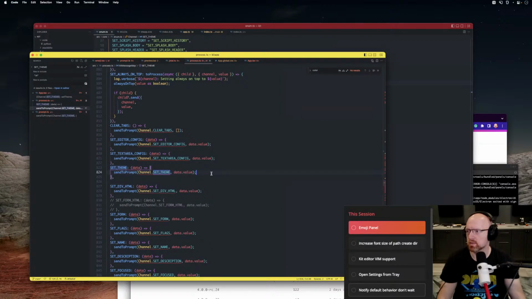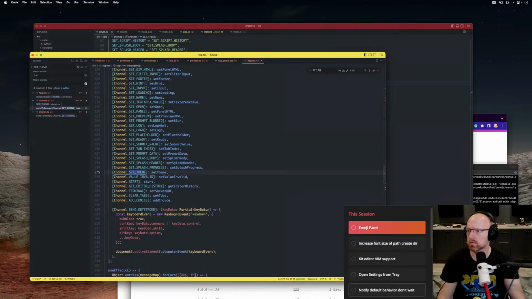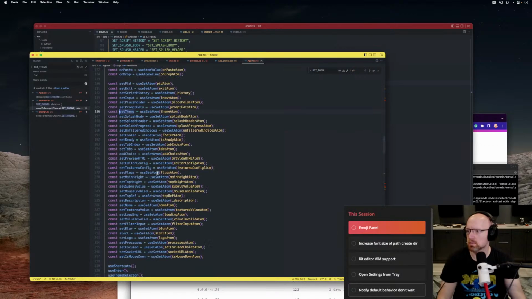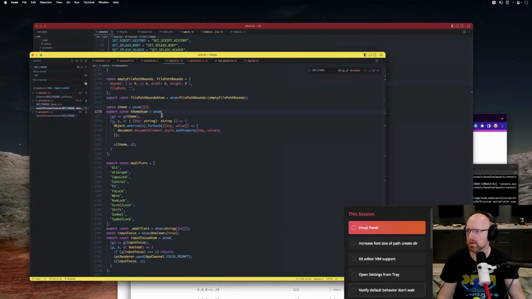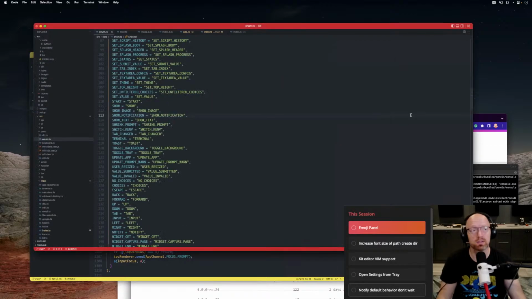Oh, so there's a set theme and theme atom. Oh yeah, it's the exact same thing I was just showing you. So that's theme. Let's do set. What would be the dark light? Appearance, probably.